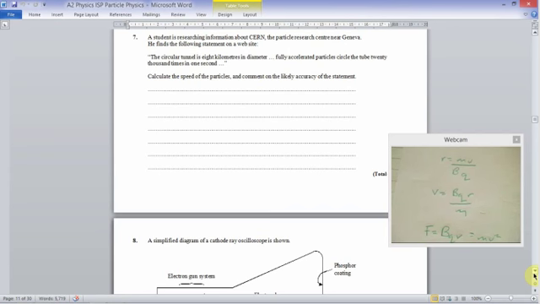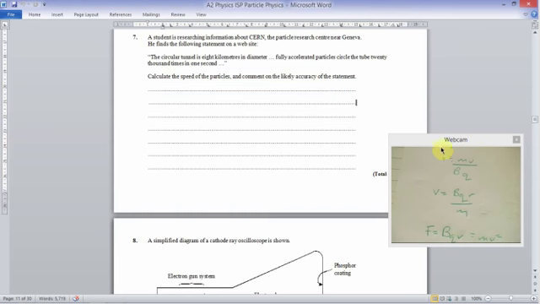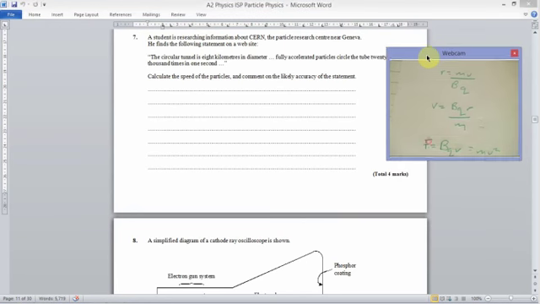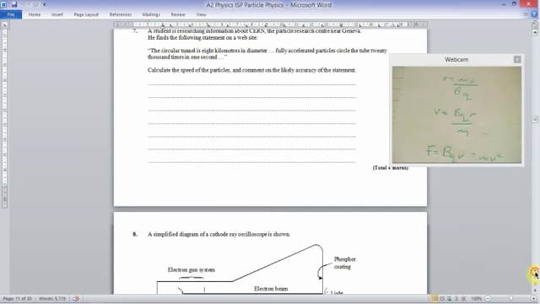So if I multiply this top number by 20,000, and did this as 1 for 1 second, that gives me the distance it does in 1 second, and therefore I can figure out the speed. When you do that, you should end up with a value of about 5 times 10 to the 8, which is ludicrous because it's faster than the speed of light. Okay, so a nice question to be given in an exam paper. You can already tell when they say calculate on the likely accuracy statement that some things could be wrong. So it's going way too fast is the issue.